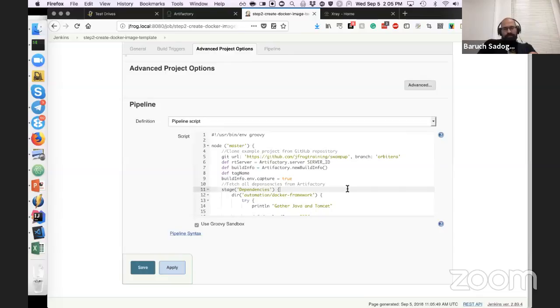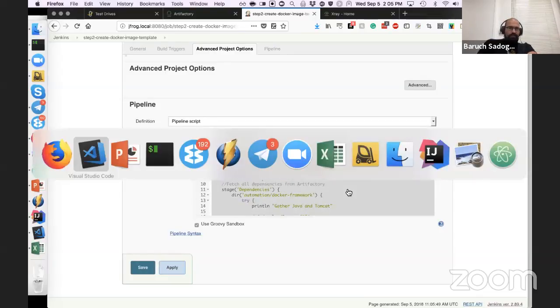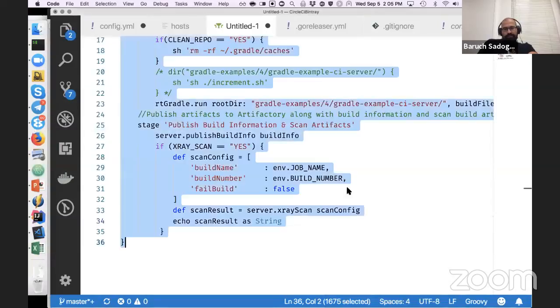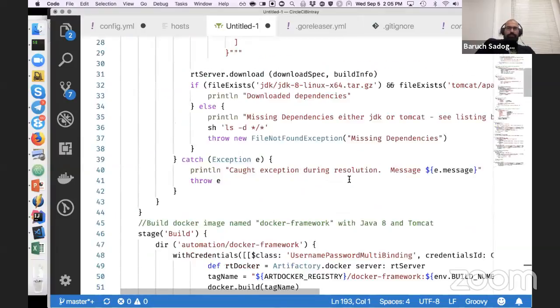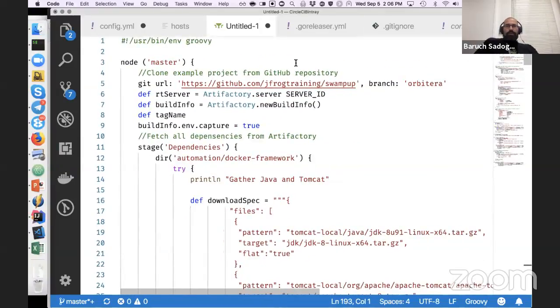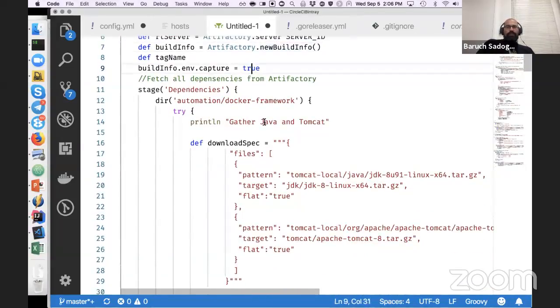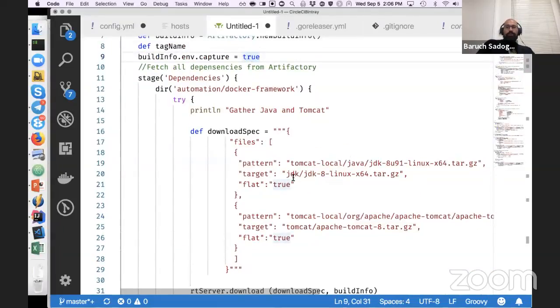And again, it uses Jenkins DSL. So I will paste it here and we will see what we do now. So again, we check out from Git, we configure Artifactory with new build info, capture environment variables, and now we start working on building a Docker image.